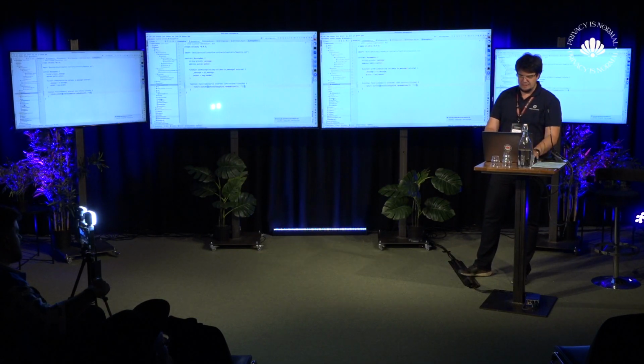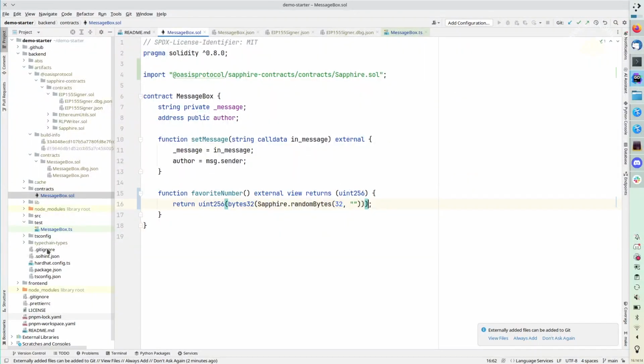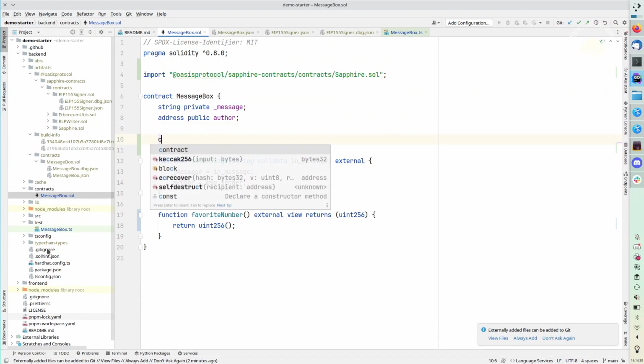So let's do this. We want to combine the address, for example, of whoever is signing the transaction or doing the call. We want to combine that address with some random seed. Okay. So this random part will now go inside the constructor, I suppose, and the seed will remain the same.